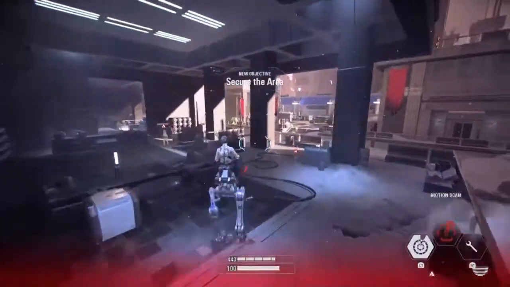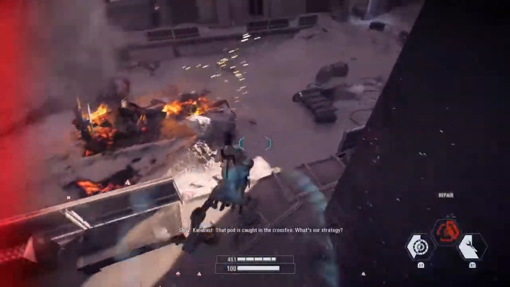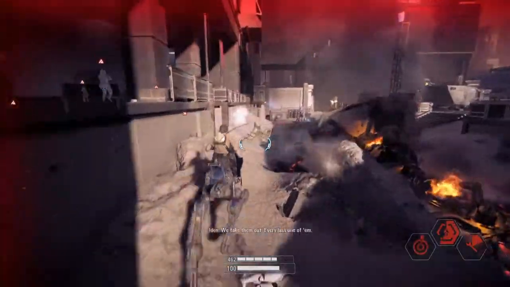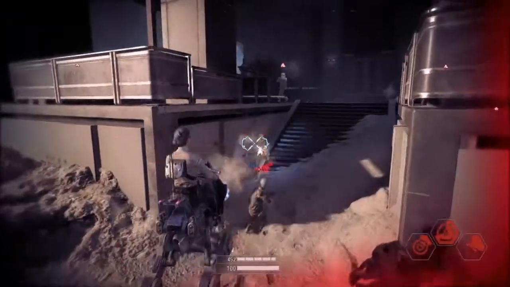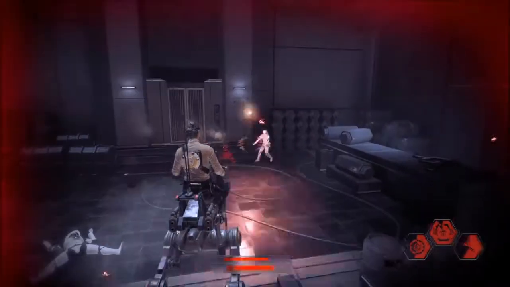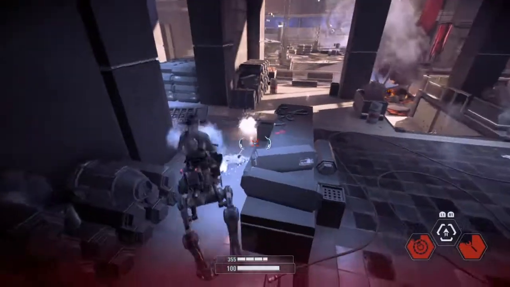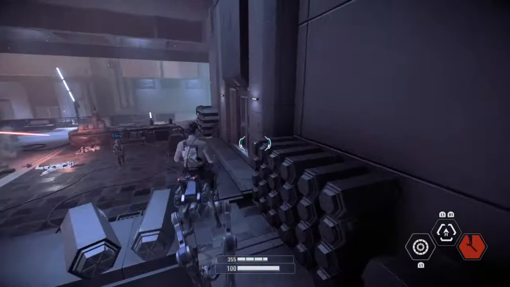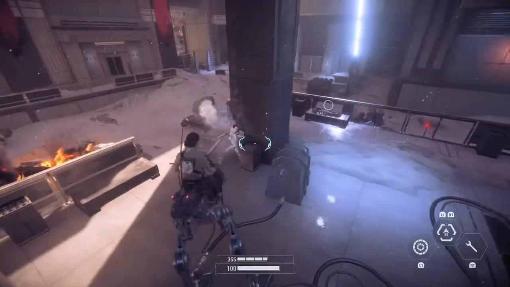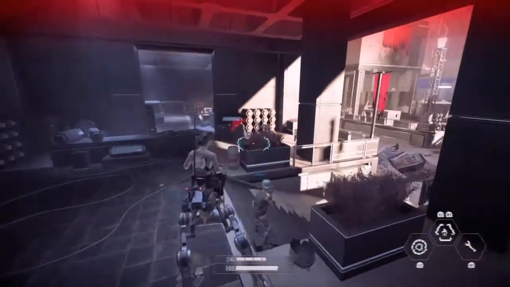Secure the area. What does this do? Can this repair? We take them out, every last one of them. Oh, Shiv is here. That's nice. Enemy heavy. Come here, boy. Don't underestimate the walker. Whoa. What do you think I'm doing?